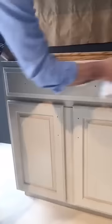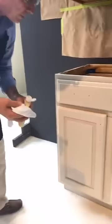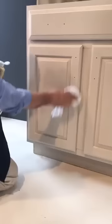While he's doing that, a lot of people are asking about needing to sand before you paint. No, that's what's so great. So many people think that's old school. They think you've got to sand your cabinets and use oil-based paints, and it smells your house up. I have asthma, so you don't have to worry about sanding. You notice we didn't sand at all.